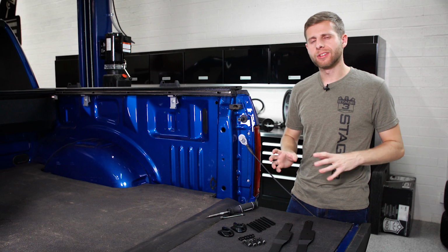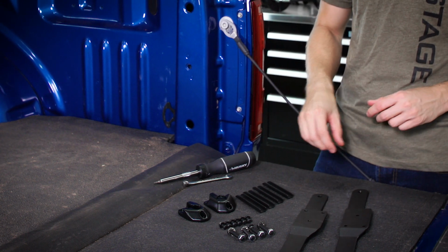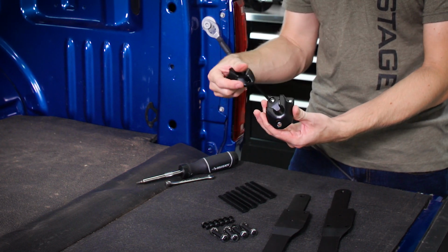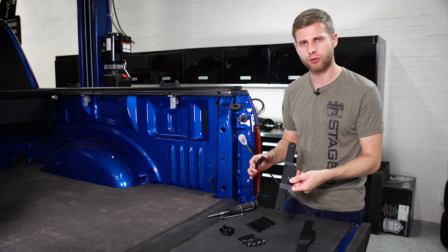So the first step for this install is going to be getting the brackets installed onto the actual truck. Like I said, we're going to be using the bolt-on kit, but what you'll get with your actual bed extender is these two little brackets with these notches cut in and a round hole, and that's what the extender is actually going to mount into. But these brackets have to go onto our actual adapter plates for the truck.